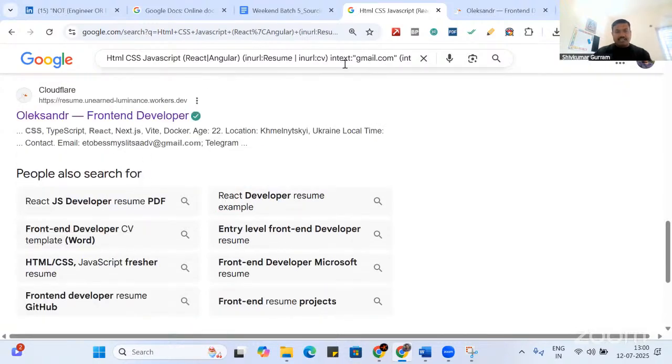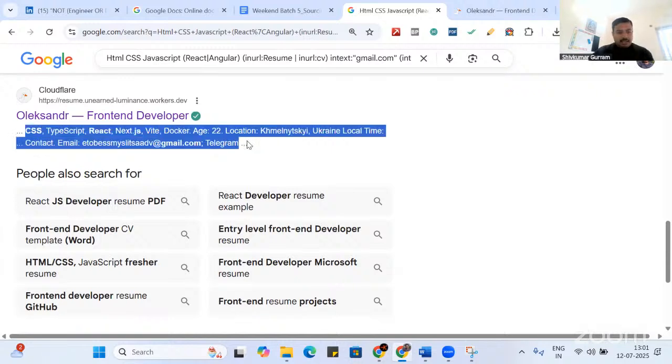So earlier, I just gave in-text Gmail without double quotation. Though it was searching, it was not showing up over here. Then we give a strong command to Google. So in-text is a strong command. In-text with double quotation is a super strong command. Then I said in-text, double quotation, gmail.com. Then it started showing in the text part. So wherever in the text it was showing up, it was there. It was pulling up from the text part of the search results, and then it is showing up here in the search.